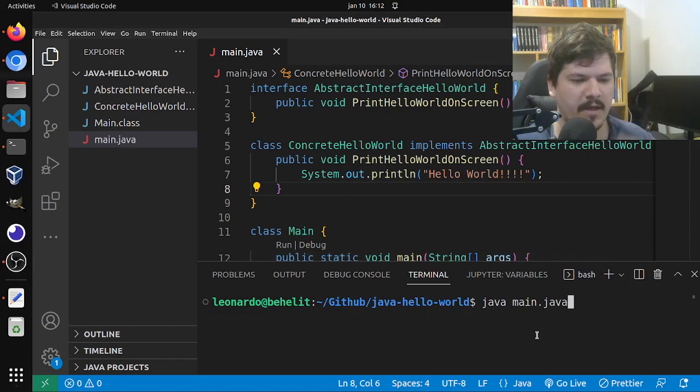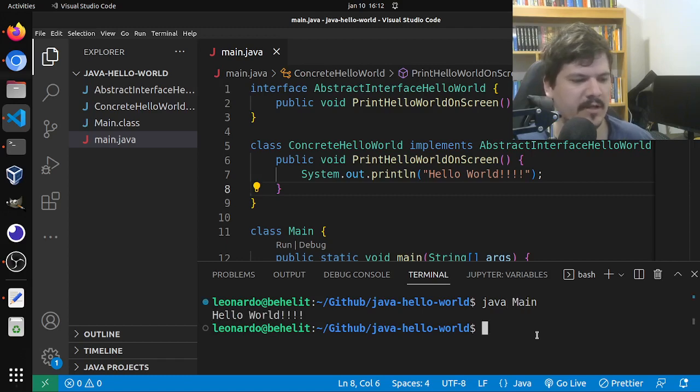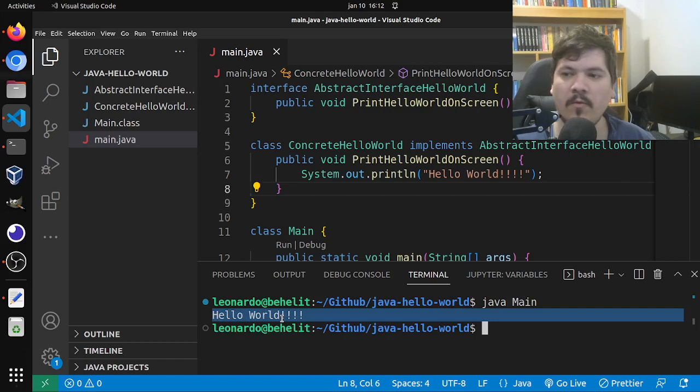So we run javac Main.java, and now to run we simply run java Main, which is our main class, and there we go. We managed to print Hello World on the screen.